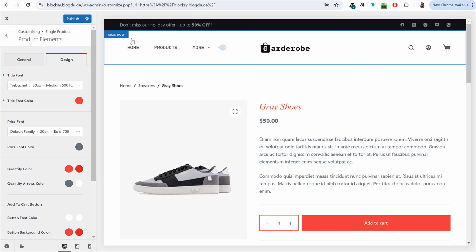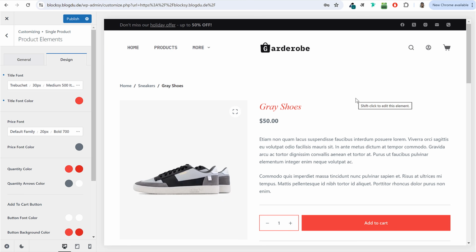So this is the theme that I would use if I were to create an e-commerce website using a free theme. So this was the second theme. There we have a few more themes. In fact, the next theme is the one that I always use on my e-commerce website if I have to use a free theme. So let's move on to that theme.